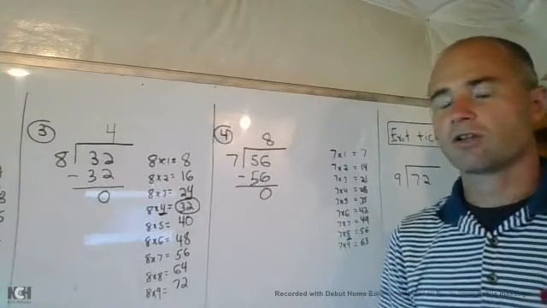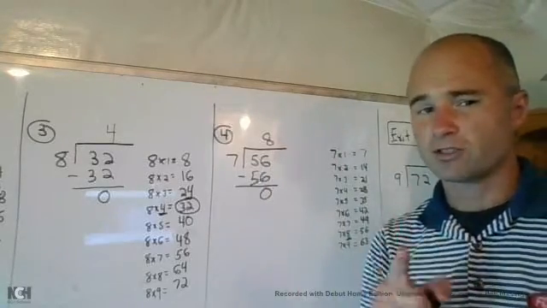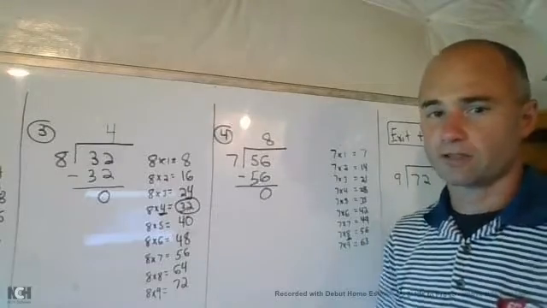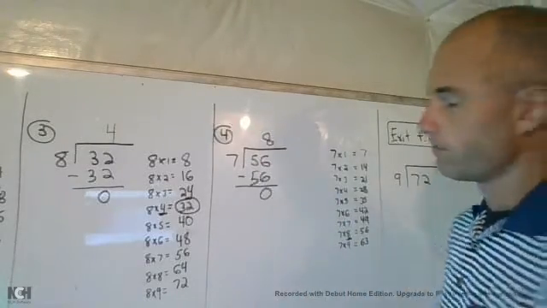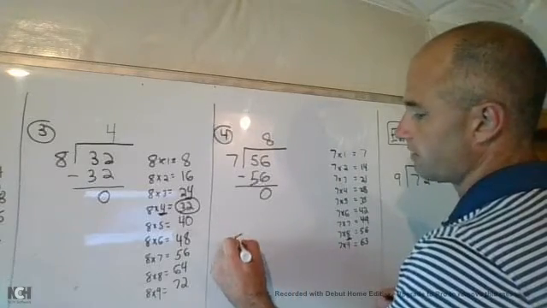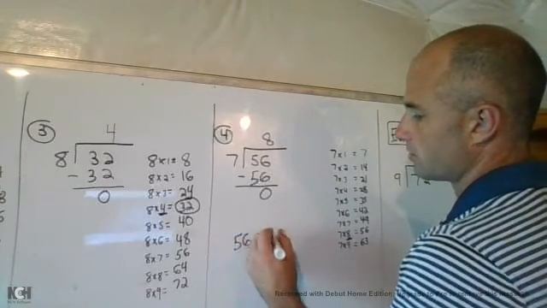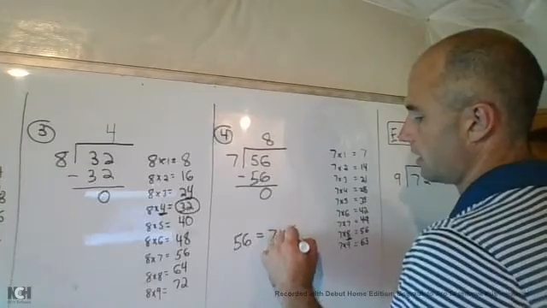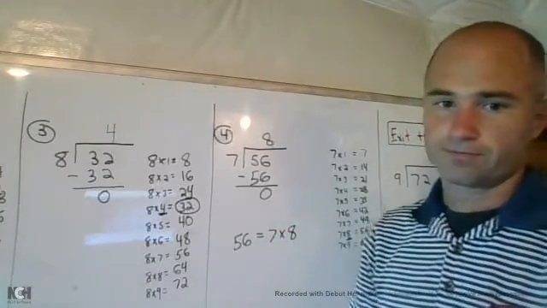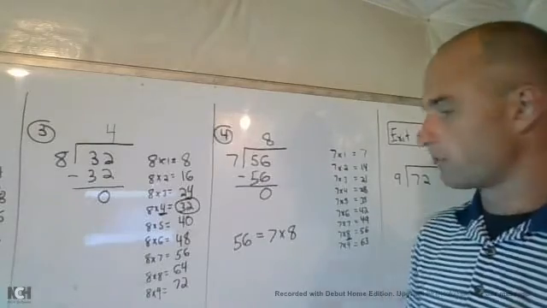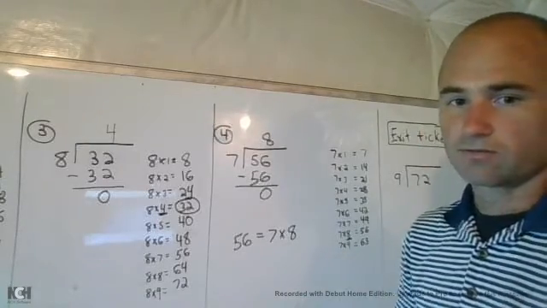I'm going to teach you a little trick that I learned from a 1st grade teacher. Get this, a 1st grade teacher taught me this. When it comes to your 7 times 8 equals 56, if you write it like this, 56 equals 7 times 8, you see 5, 6, 7, 8. Little trick when it comes to knowing 7 times 8.